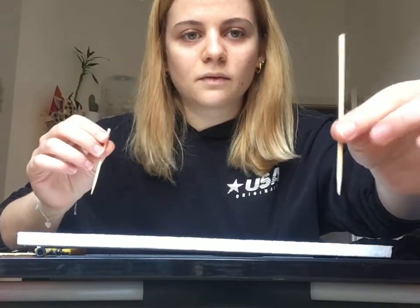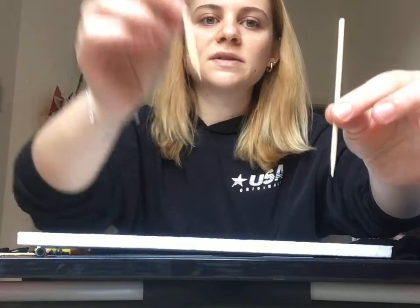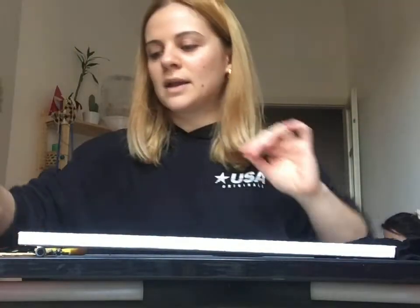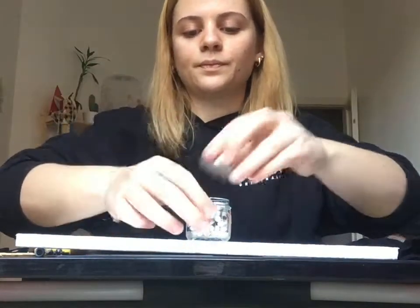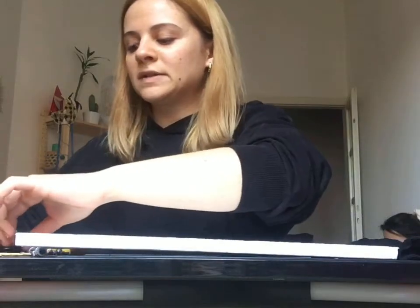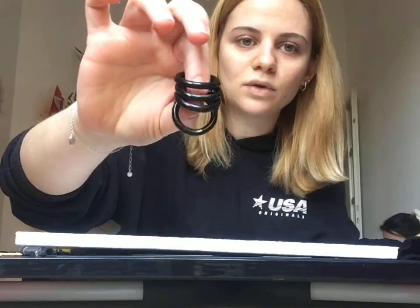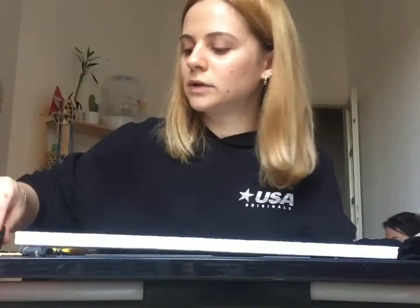After the polystyrene base, we will need some wooden sticks: six pieces of 10 centimeters and six pieces of 6 centimeters. And after this, we will need some pins like this. We will also need a sewing thread. We will need some weights. You can use something similar, circular, made of steel.